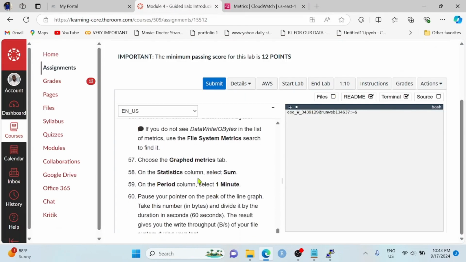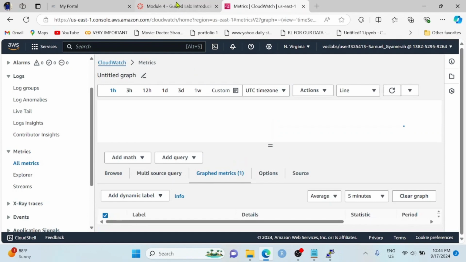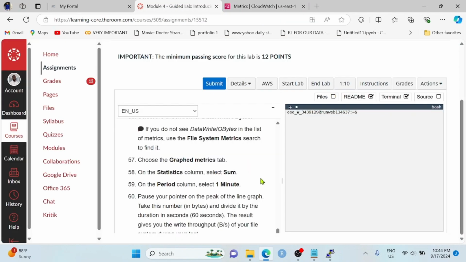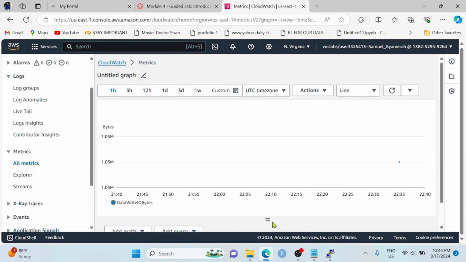And then choose the graph metrics tab. This one. And then on the statistics column, select sum. So on the statistics column, let's expand this.